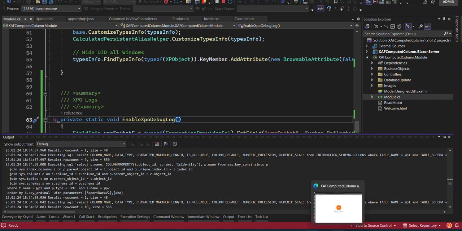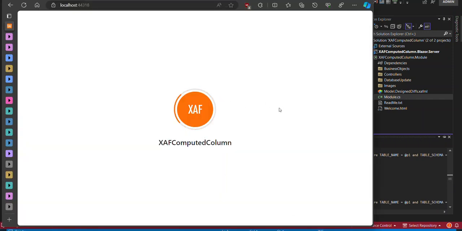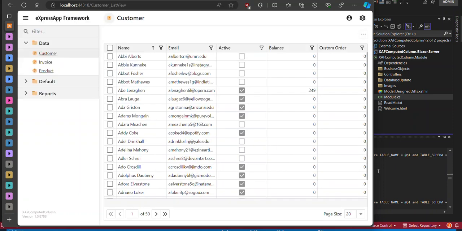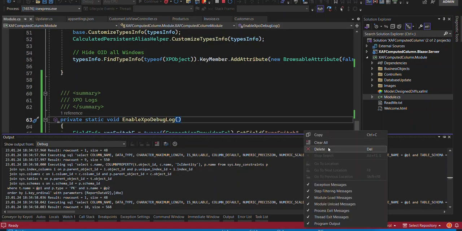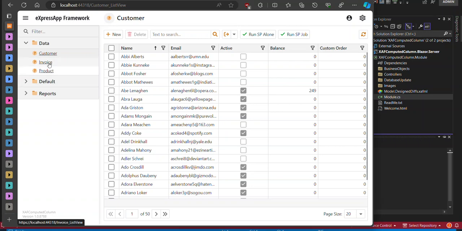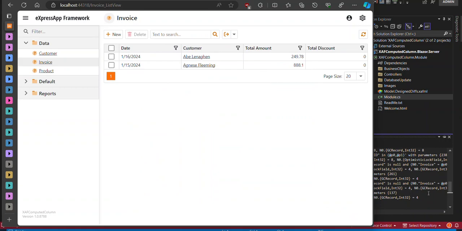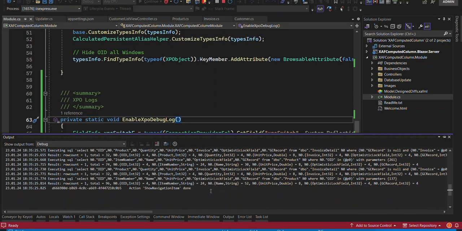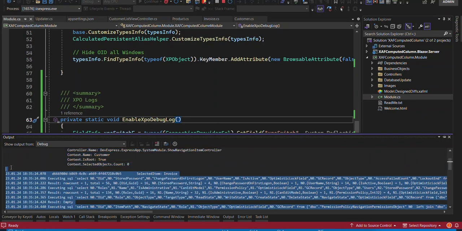But I'm going to show you something very useful, so you can identify anything. Okay, let me clear everything. And I'm going to open the invoice. Okay, so when I open the invoice, this is what happened. Let me copy this from here. You can copy anything, but I just want to copy this to show you quickly.